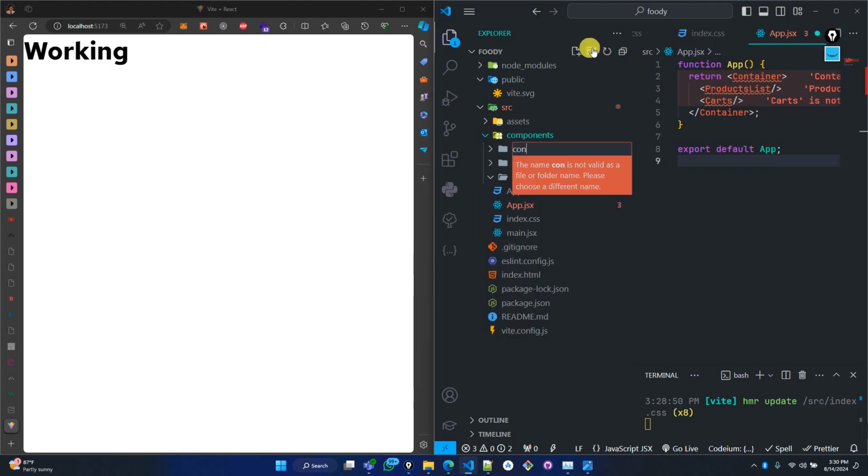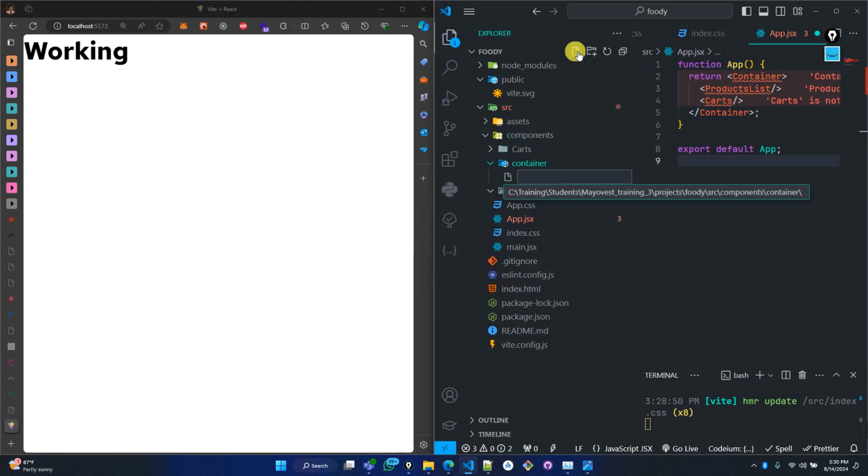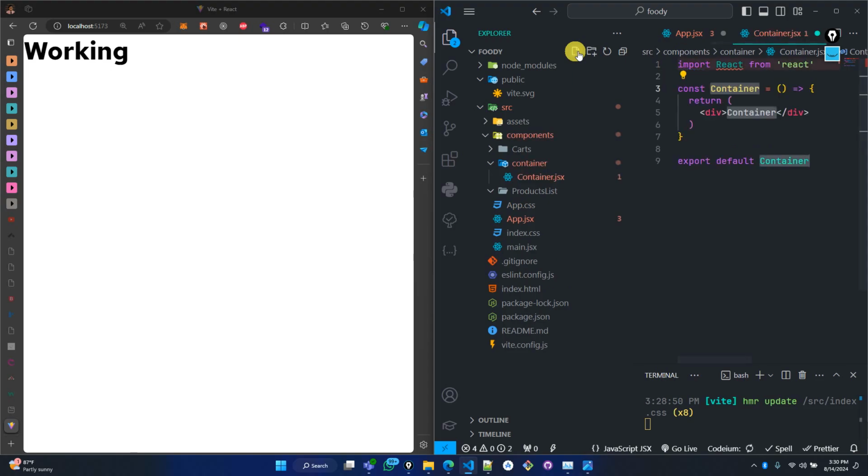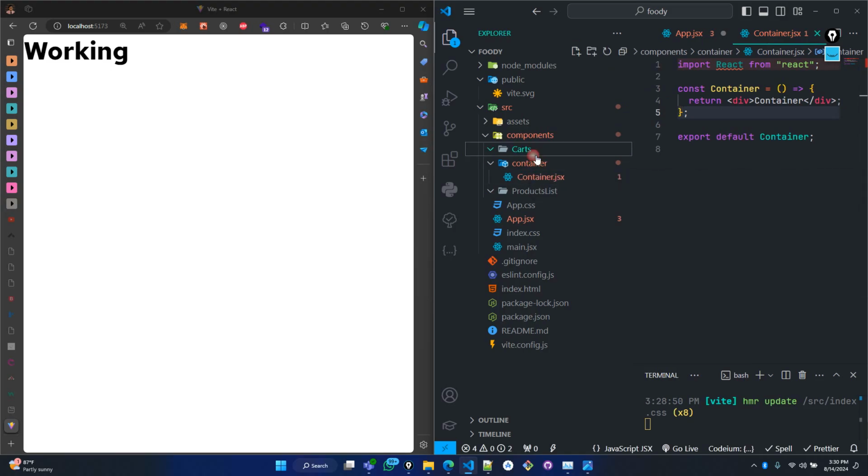I will have the container like this. Inside my container, I'm going to have this container.jsx. So I use rafce to generate the React component for me. So save. Then I need the CSS too.